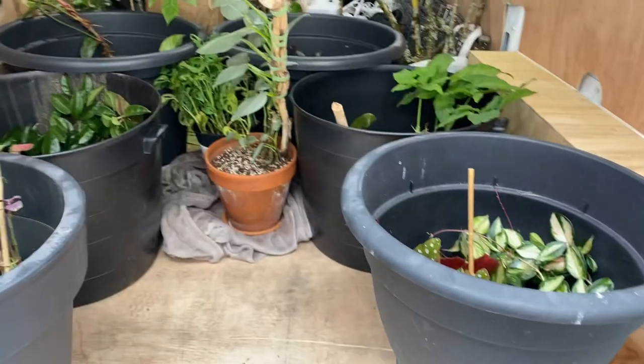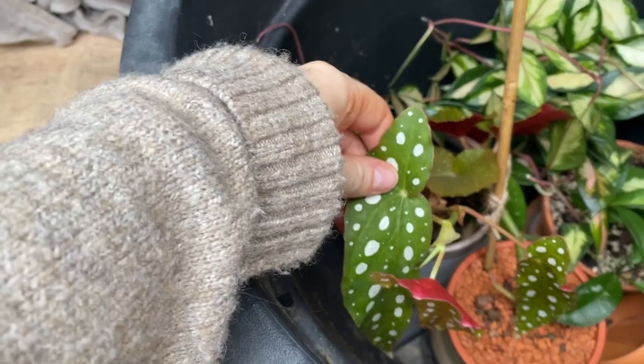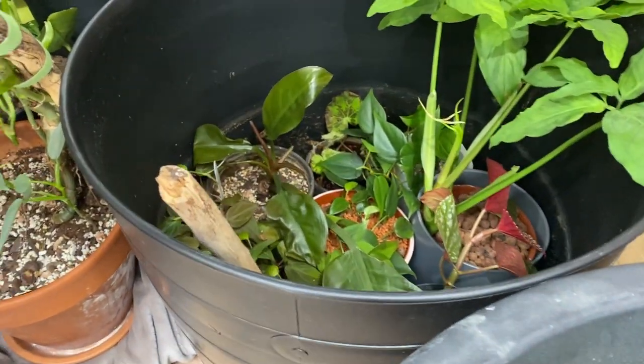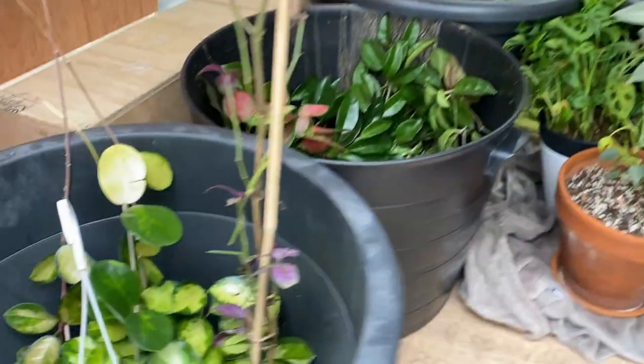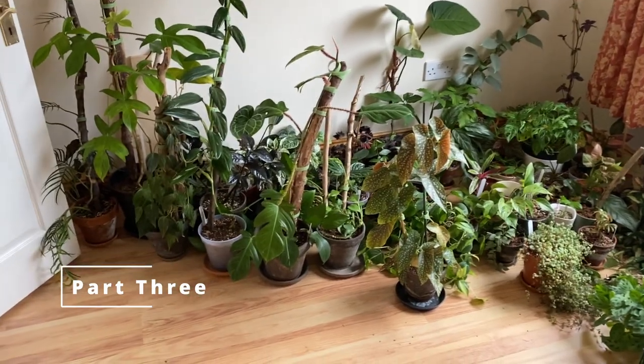Okay, so we are here. It doesn't look like there's any casualties. It's quite cold. Everything feels quite cold. So we're trying to get them in ASAP. But other than that, nothing seems to have fallen. So let's get these inside. Okay, so this load is pretty much in.